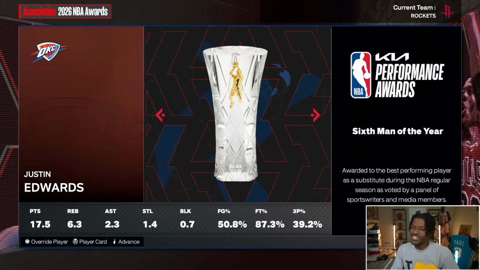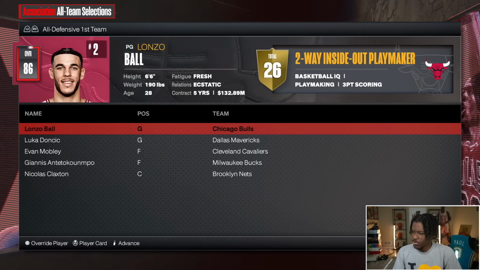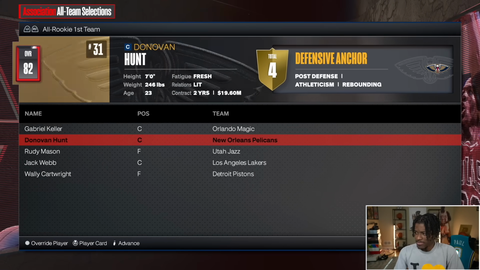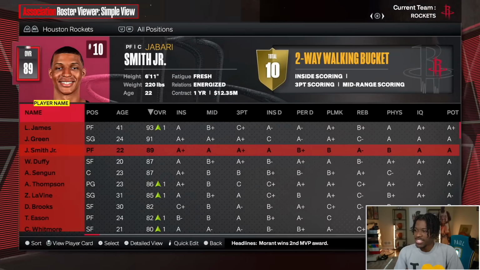Ja wins MVP. Here, you don't care about these. If it ain't got a Houston Rockets logo or name next to it, we don't really care. Houston, Amen Thompson made an all-defensive team. Shout out to him, but that's pretty much it. We were the 3 seed this year, so better than last.